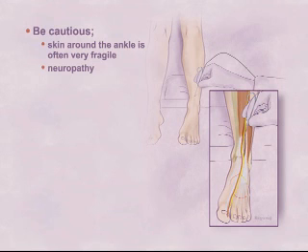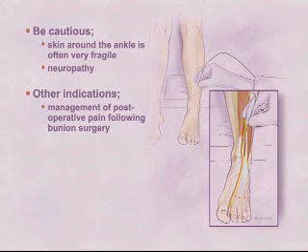patient with normal nerves. The other widely used indications for ankle block are thus for the management of postoperative pain following bunion surgery and also for surgery in rheumatoid arthritis. The ankle block can and should be used for most distal foot surgery, but is not suitable for ankle surgery.